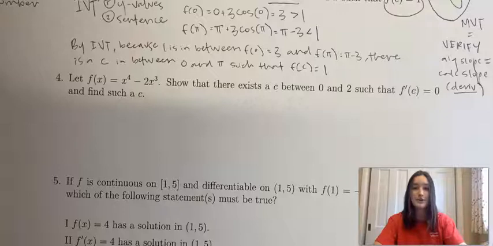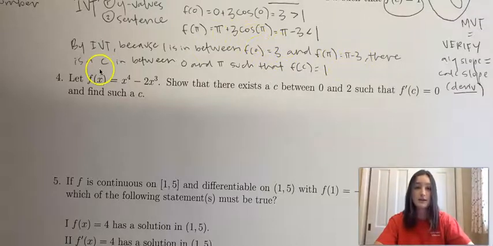Okay, I just skipped ahead to the end of the sentence so that I can show you what all this means. Basically what we're doing is using that template that we used on the very first problem and plugging in the numbers that we need for this one specifically. So I'm going to say by IVT, you always have to start with how you're proving it, either by IVT or by MVT. Because 1 is between f of 0 equals 3 and f of pi equals pi minus 3, so those are your y values. One is less than the one and greater than the other, so 1 is between them.